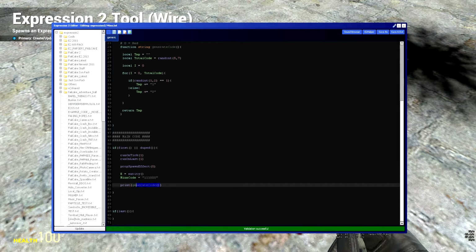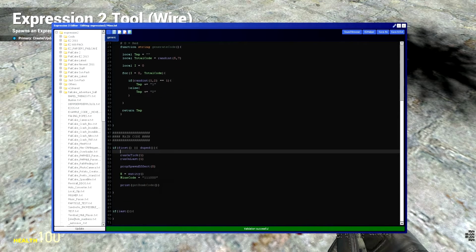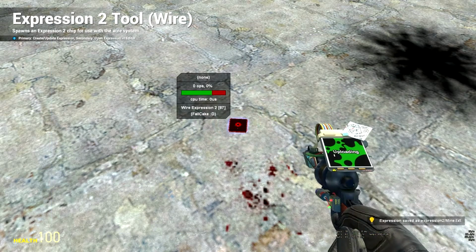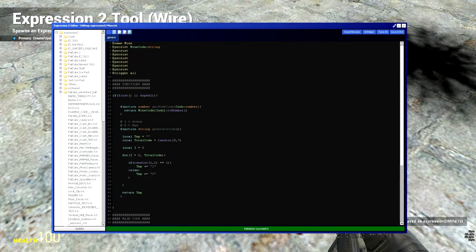So if we get the bomb code, and we place a 4 here, it will return this 0, I hope. Yep. So that's working. We got the random generation of the bomb.